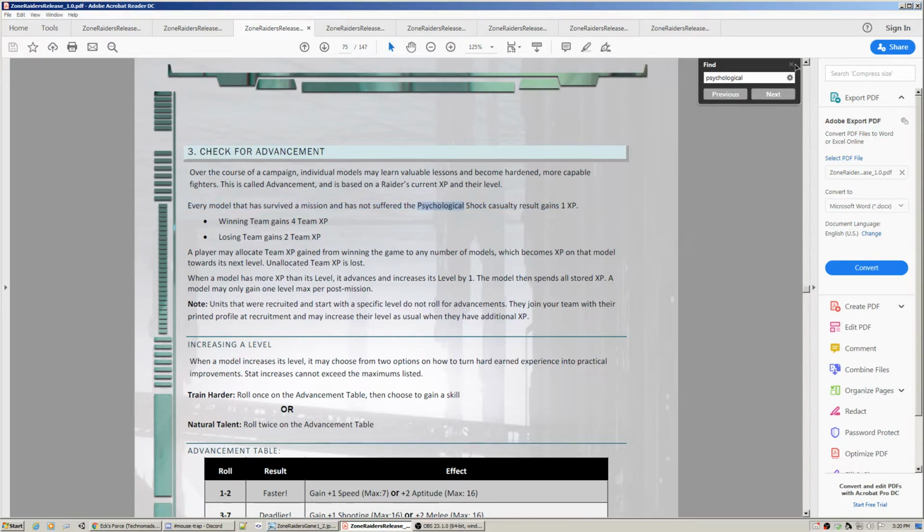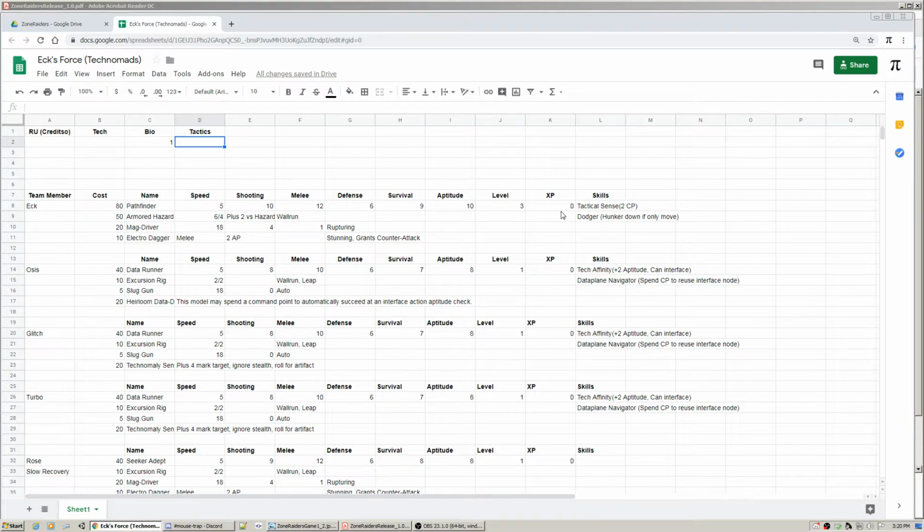So everybody that survived actually gets 1 XP. And the winning team gets 4 team XP. So what you get to do with that is assign it to any character that you want. So let's go back over to these guys. So everybody gets 1. Boop, boop, boop, boop, boop.